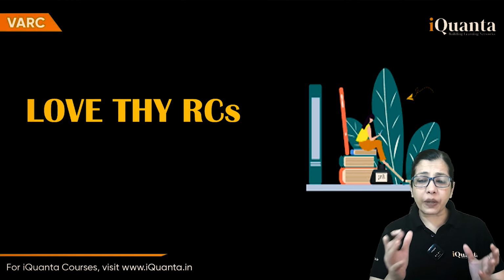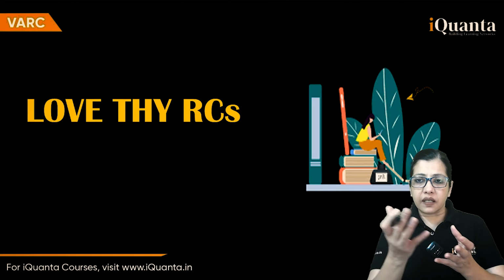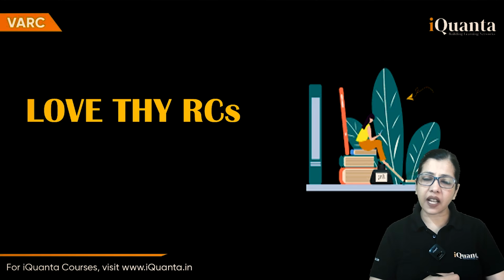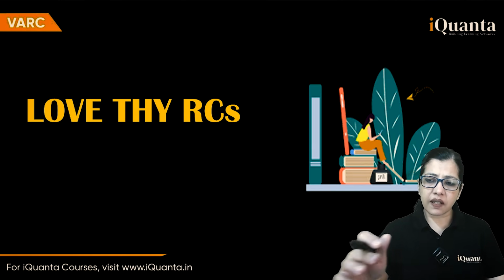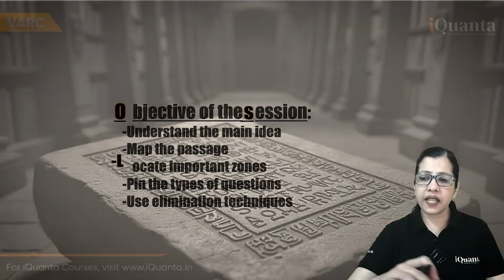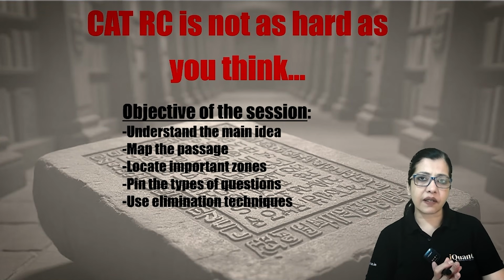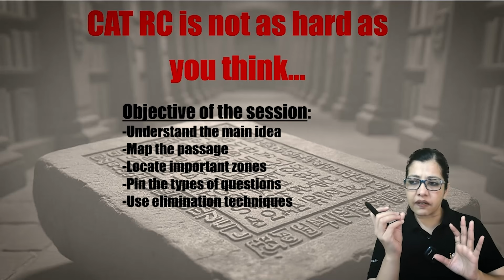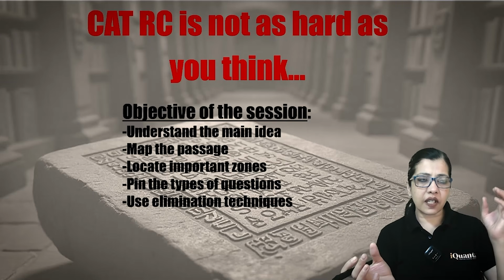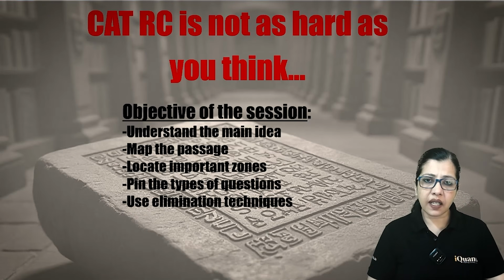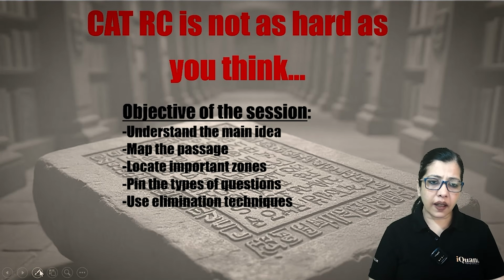Now I don't know how many RC passages you have done from this series, but with just 2 months left for CAT, I think it's imperative now that we start tying all the loose ends together. When I say loose ends, we need to understand very clearly how our RC should be shaping up in front of our eyes. When we see the RC, we take a look at the questions, we just kind of glance at the passage, and then we come back and do the organized reading. So how are we doing all that?